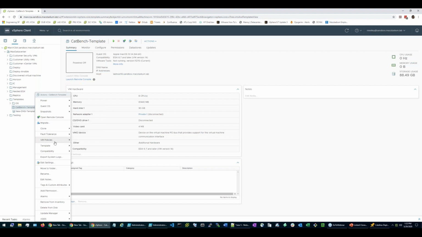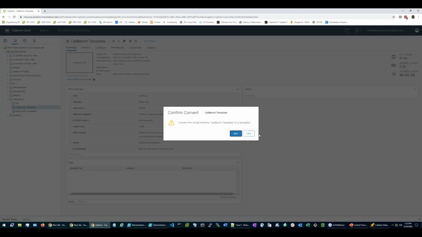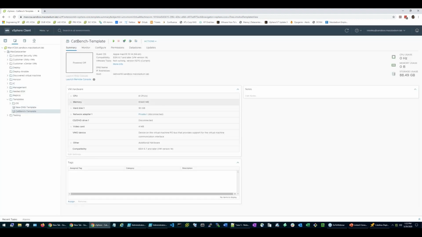And in this case, I need this to be a template instead of a regular VM. All right, so we have the structure there. And we can see here that the hardware count right now on the system is 8 CPUs, 64 gigs of RAM, and I have a 90 gig hard drive with the system on the private one network.